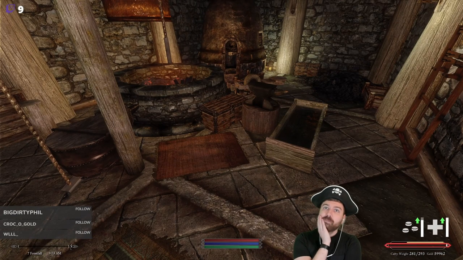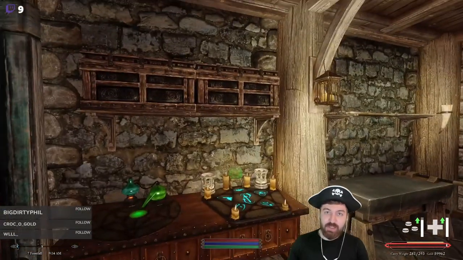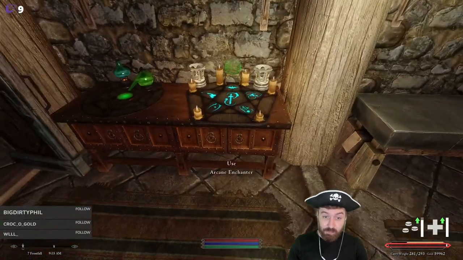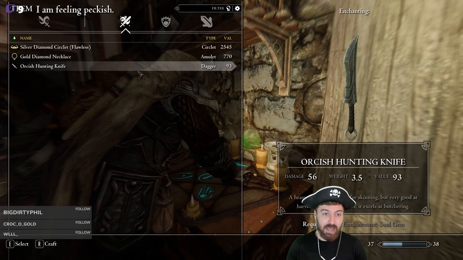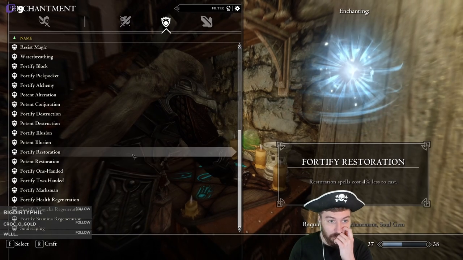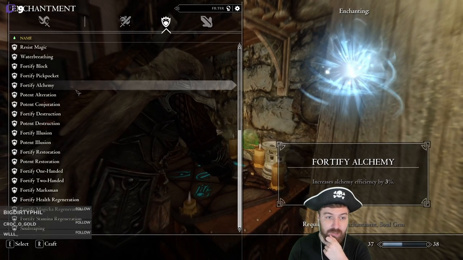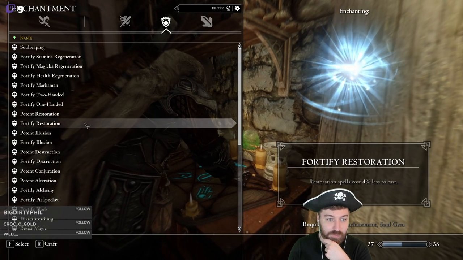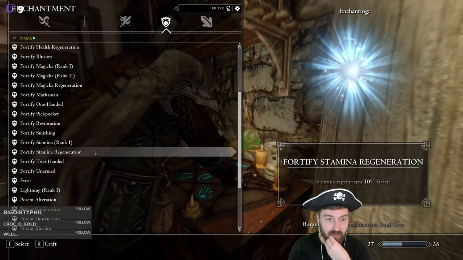I have a better idea. One of the perks of having high enchanting is that you can create equipment that boosts smithing and alchemy. Specifically, we don't have any stuff right here, but we have things like fortify alchemy, right? Come on, put them in alphabetical order. There we go. Fortify smithing. Here it is.